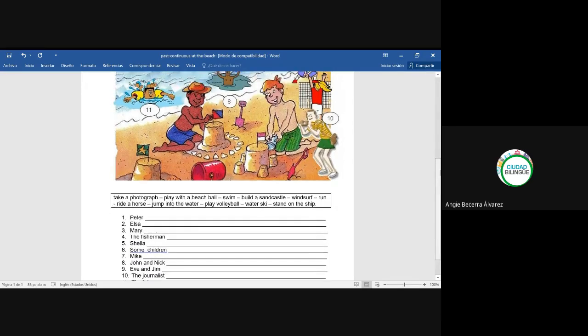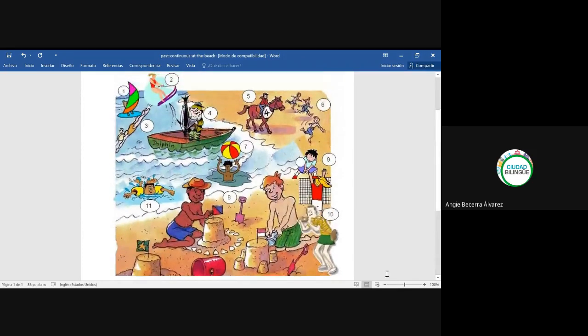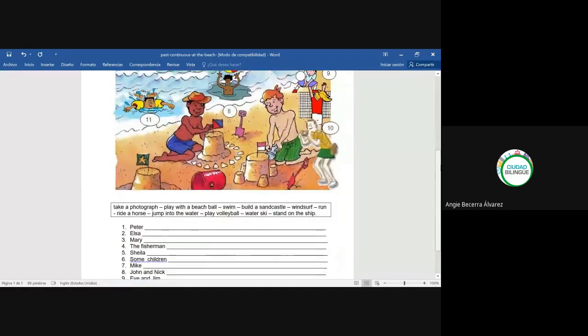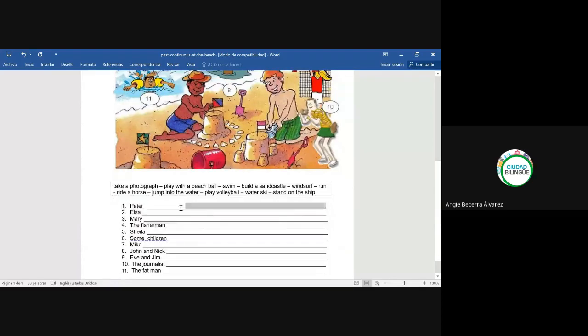So number one, it says, Peter. Let's look for number one. What is number one? Surfing. Yes. Number one, it is windsurfing. So what was Peter doing? Oscar. Peter was surfing in the sea. Surfing or windsurfing? Windsurfing. Perfect. Okay, perfect. So Peter was windsurfing.